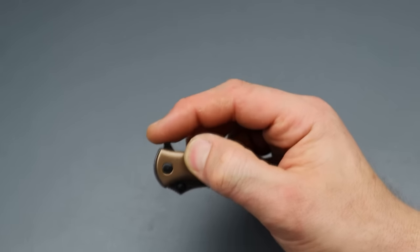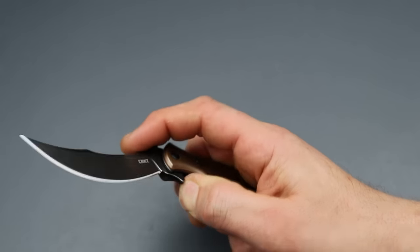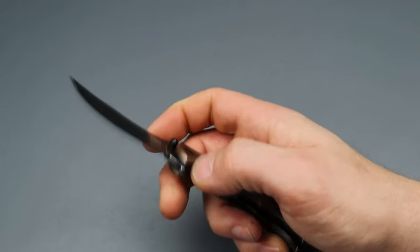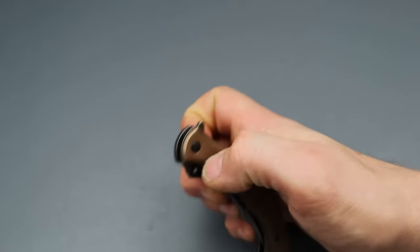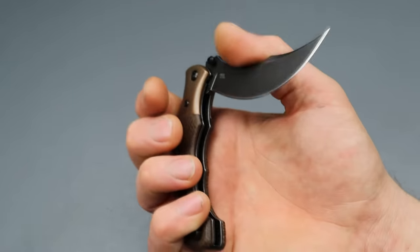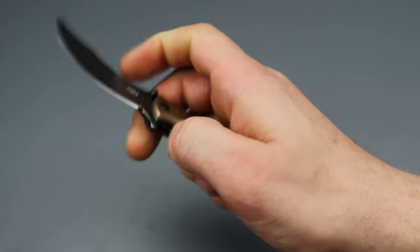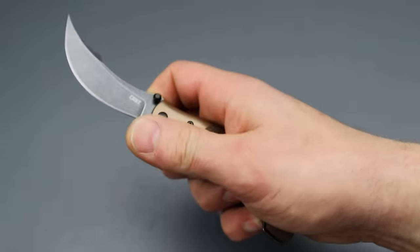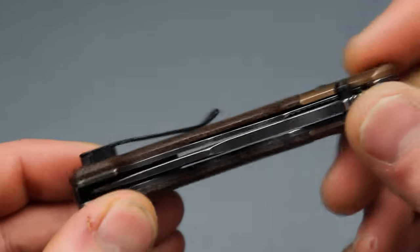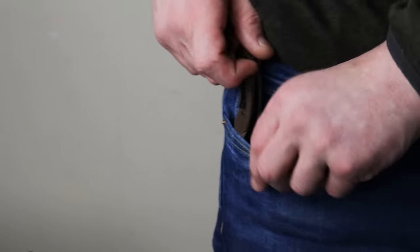The action is assisted. All you have to do is break the assist — pull down on the flipper and it flips all the way out because it has a spring. When you disengage it, the spring tension isn't super strong at first but you feel it about midway, then you go past that resistance. Super snappy, very easy to open and close one-handed. The pocket clip, while it looks like titanium, is a machined steel pocket clip with a great ramp that functions really well.